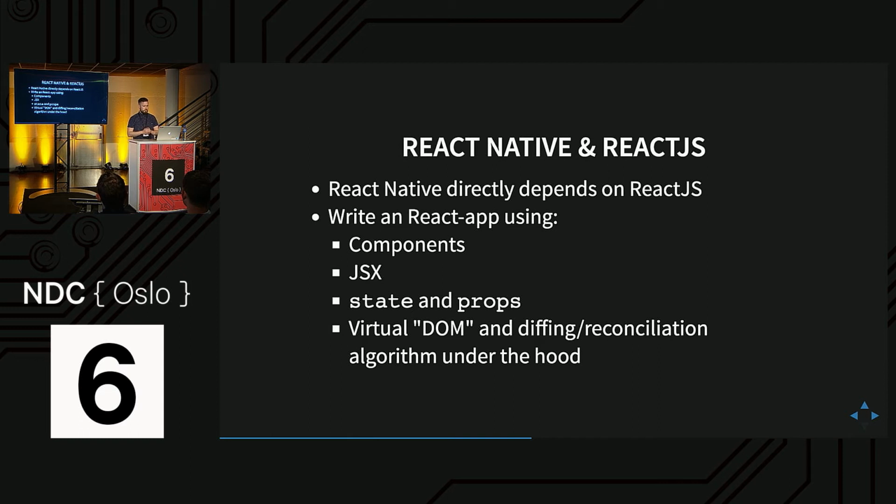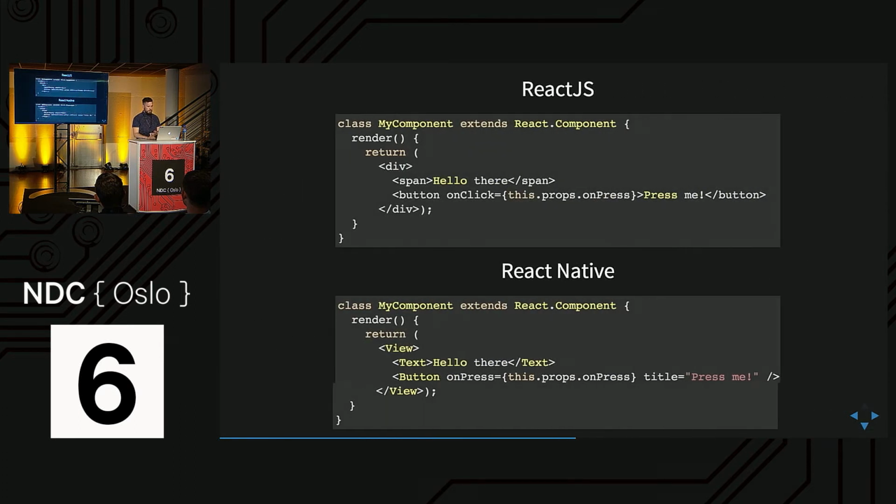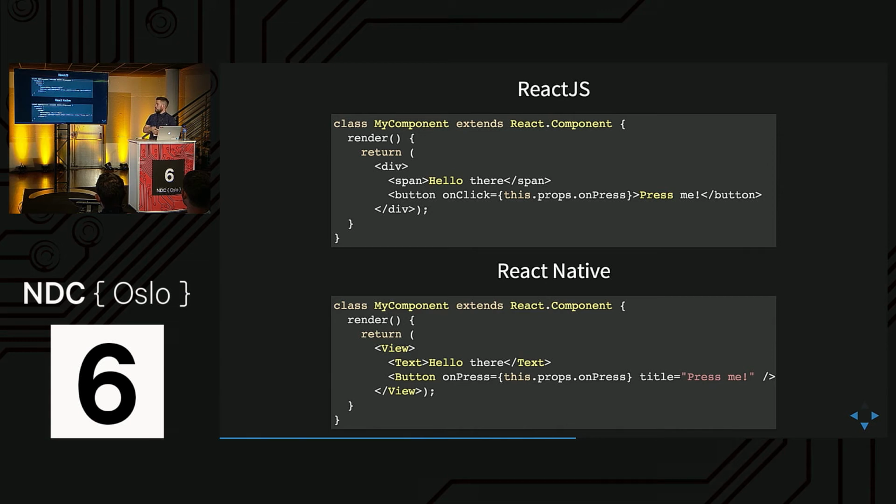So the interesting parts come up when you talk about the differences between the two, which on the surface at least aren't a whole lot. So I have an example here. Here is the same component written in both React.js and React Native. And of course, the render function returns JSX, as it's called, the UI code. But of course, you see the difference is with React.js, it returns HTML. With React Native, it returns native elements, which are defined by the library. And so your typical div tag becomes a view tag, and your span tags become text, and so on.